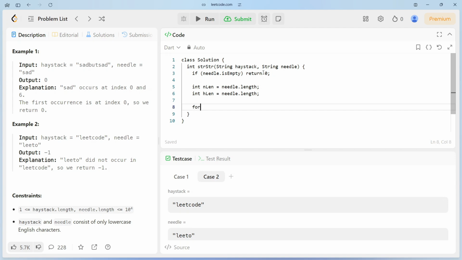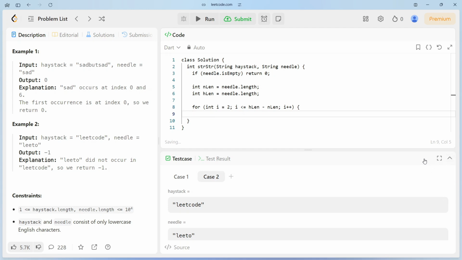For int i equal to 0, this loop will run till i is less than or equal to hLength minus nLength, and we will increment by 1 on every iteration.